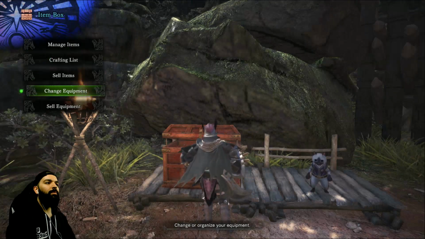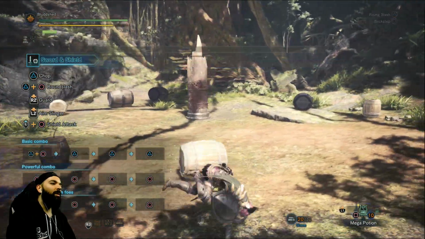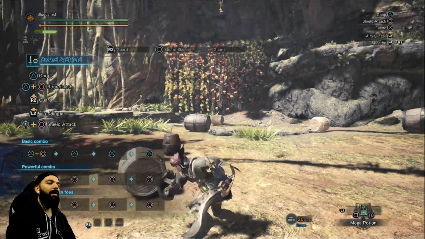The next weapon type would be the sword and board. This is like your classic Monster Hunter. I think you start with this in almost every game. This is really mobile. You have dashes and things like that. You can roll out of the way. You can even use potions while you have it.